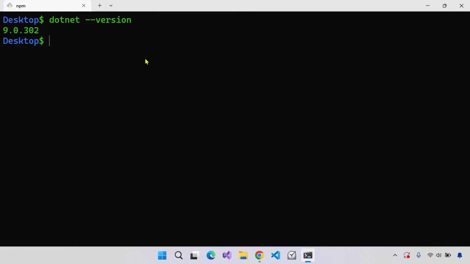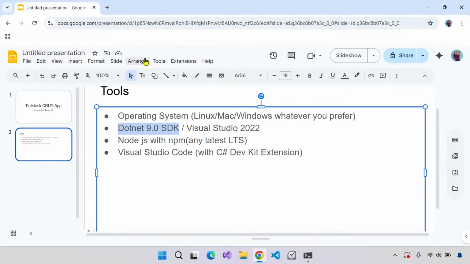Next thing we need is Node.js with npm, which is a package manager, and Node.js has many package managers like yarn, pnpm. So make sure you are using npm, because I'm using npm in this tutorial.